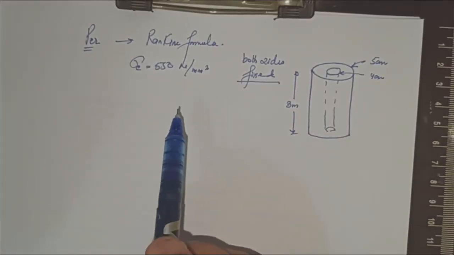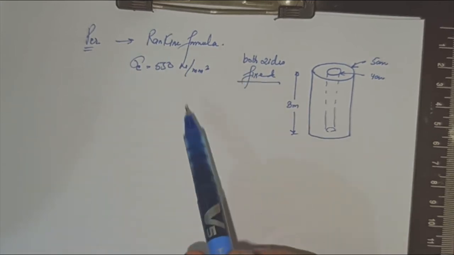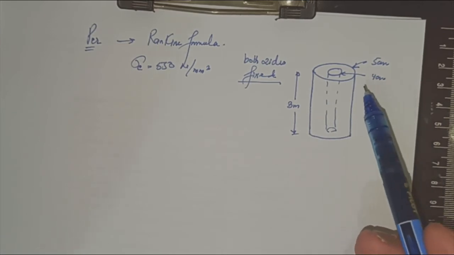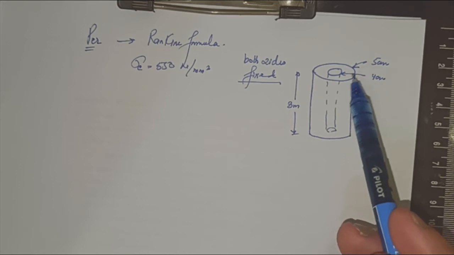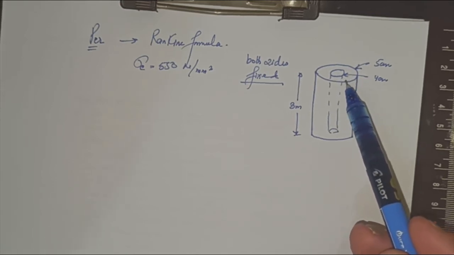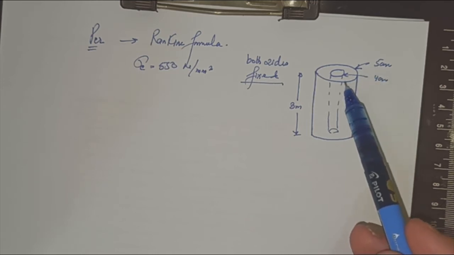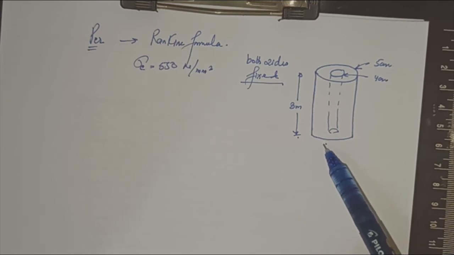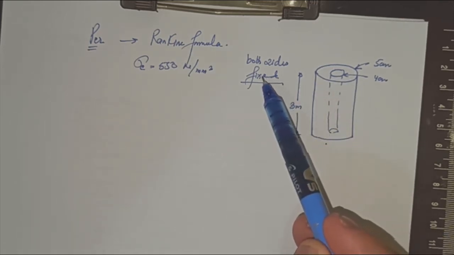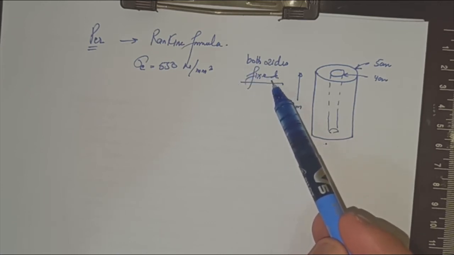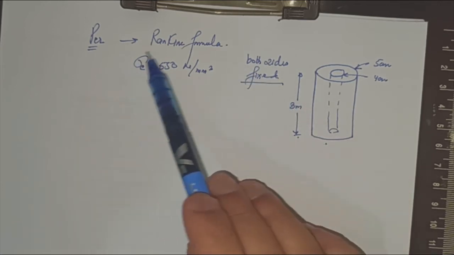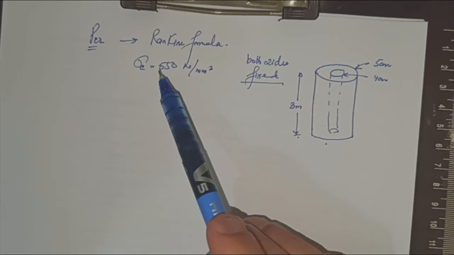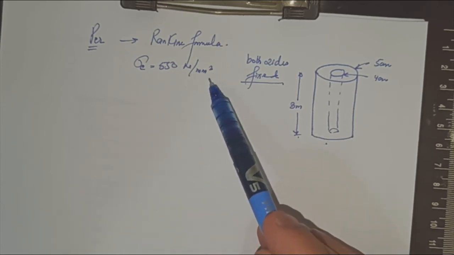Now let's see this problem in which we have the external and internal diameters of a hollow cast iron column. This is a hollow cast iron column having an internal diameter and external diameter. The internal is 4 cm, external 5 cm. If the length of this column is 3 meters and both of its ends are fixed, determine the crippling load. That means both the ends are fixed, so L effective can be obtained from this fixed length. Now determine the crippling load using the Rankine formula. Take the value of sigma c, that is the crushing stress, as 550 Newton per mm square.